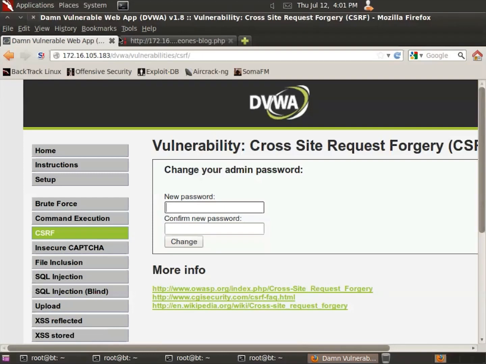This OWASP VM, you can download right off the OWASP website. They don't charge you for it. It's free, and it's good for practicing and demonstrating various kinds of web application vulnerabilities. There's one more that I'll show on here before we move into SQL injection, and that's session manipulation and token manipulation via Burp Suite.